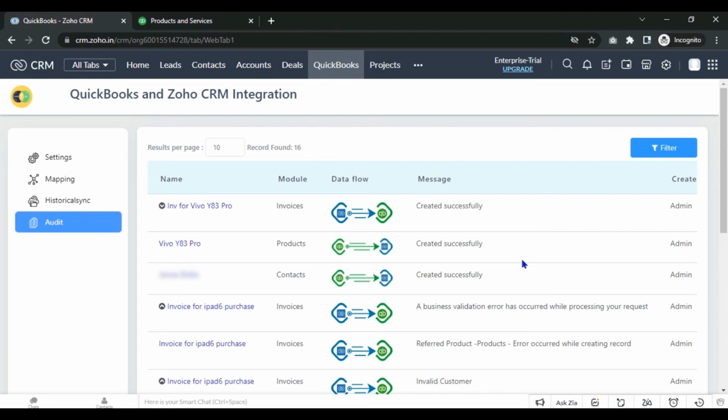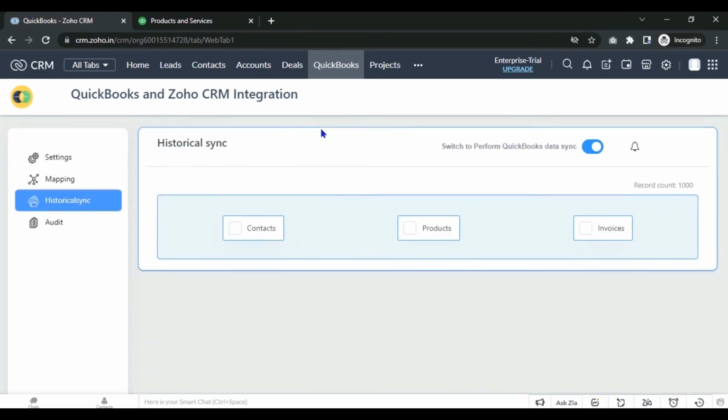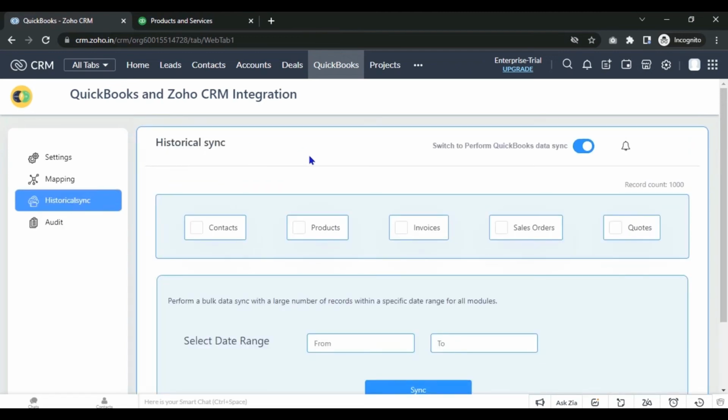Now let's try another method, historical sync. For this, visit the historical sync page. Choose any one module.